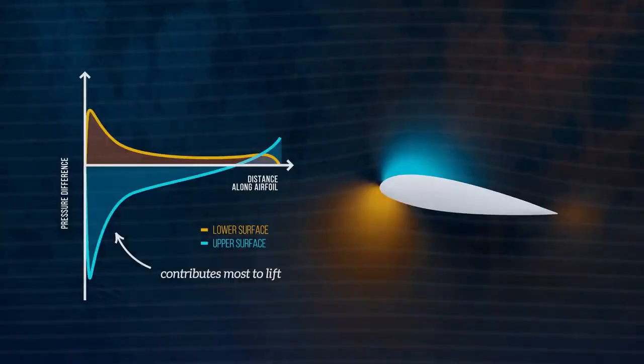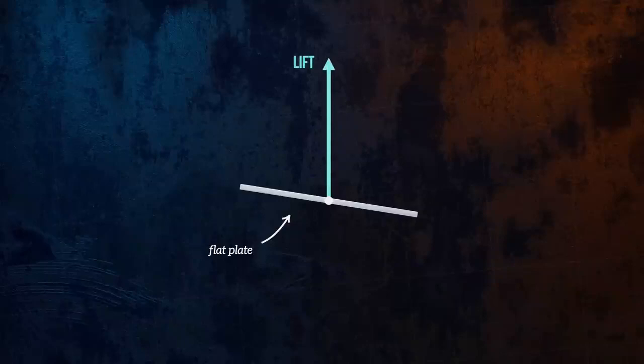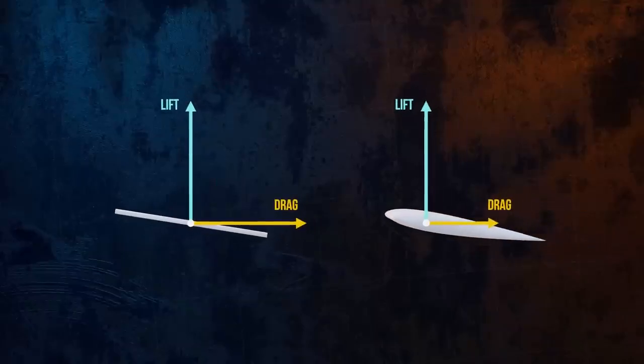In truth, there's nothing particularly special about the shape of an airfoil that allows it to generate lift. Any object that creates an uneven pressure distribution will generate a force in the lift direction, like a flat plate at an angle relative to the flow, for example. Airfoils are just optimized shapes that have been carefully designed to have high lift-to-drag ratios.